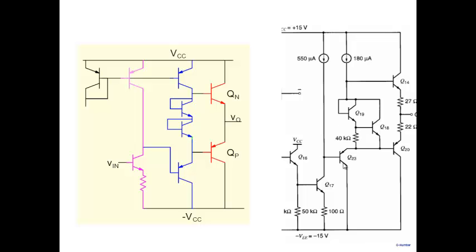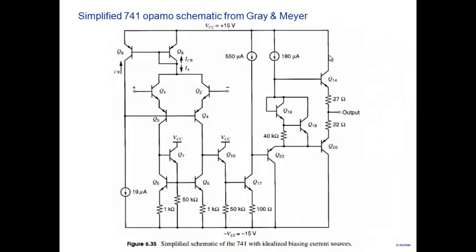Anyway, so you can see this class AB stage here, which is similar to this blue and the red that you see here. And this is our common emitter transistor with the PNP load here. So a common emitter transistor with an active load. They've shown a current source. A current source is nothing but a PNP transistor. So a transistor with a current source load here. All right, this is your complete 741 op amp. So let's not panic by looking at this one.